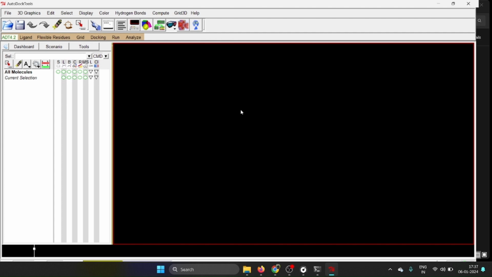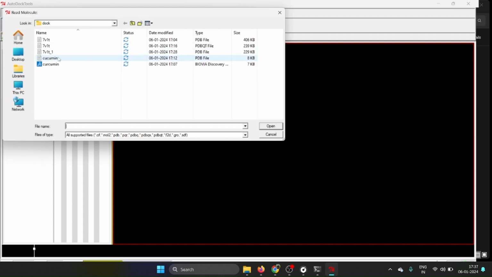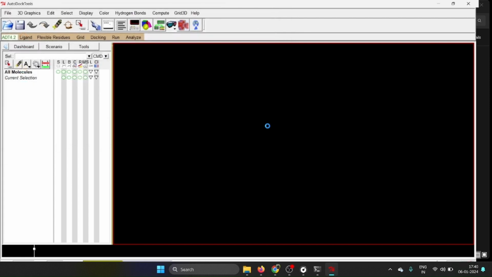We have converted our ligand molecule to PDB file format using Open Babel. You just import the output file here. Go to File, Read Molecule, import the curcumin PDB file. Okay, it's open.